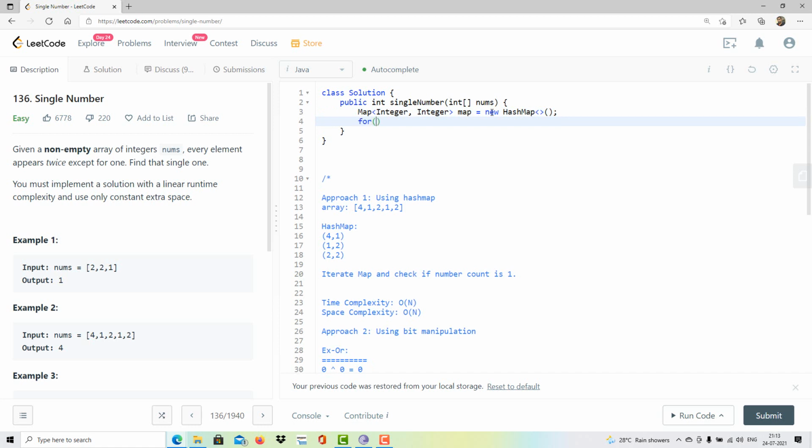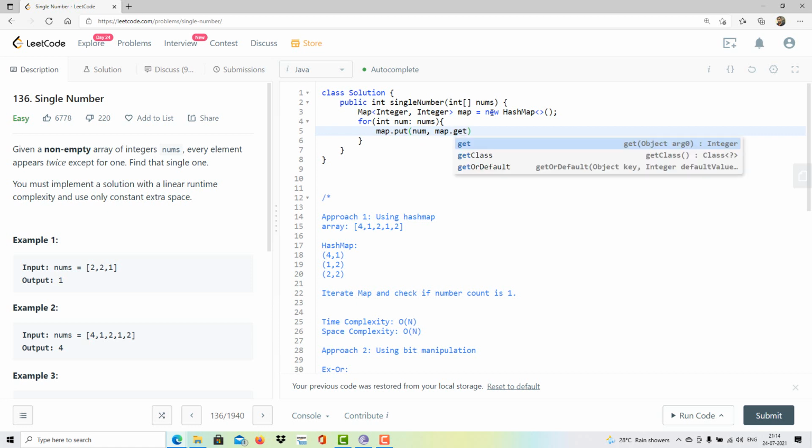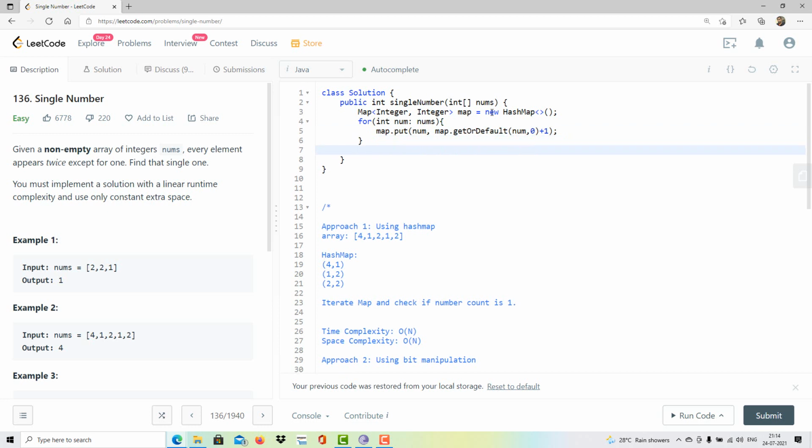Now we are going to iterate this nums array. Now we are going to put the number in the map and we'll try to get its previous occurrence. If it is for the first time, then it will be set to default 0, and we do plus 1. Okay, so after this we will have our map something like this.